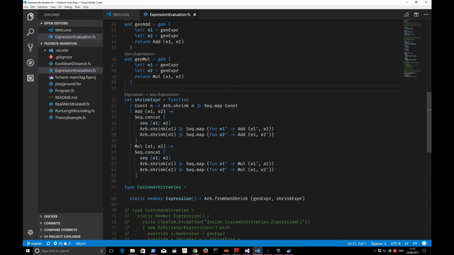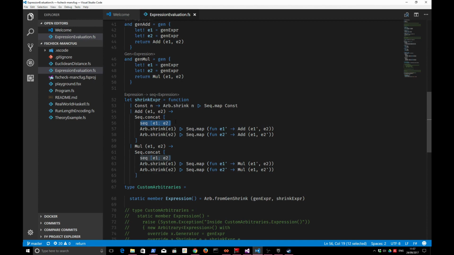Yep. And these add and null cases are almost identical. Given that we've got an addition of two expressions, we're going to try a bunch of things. The first thing we're going to do is try each of those expressions individually. So we've taken a more complex term like add E1, E2, and we're going to replace it with the slightly simpler option of just E1 on its own and just E2 on its own.